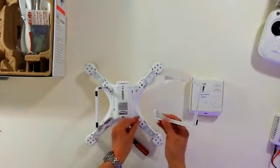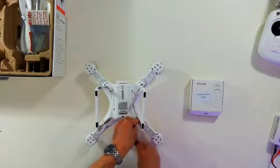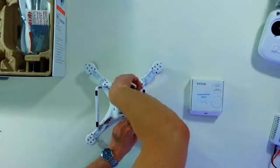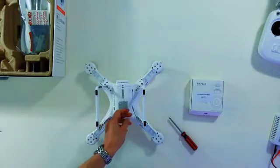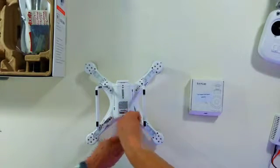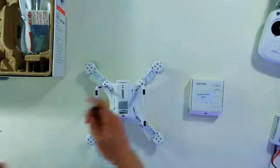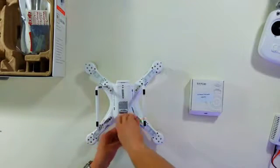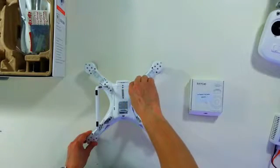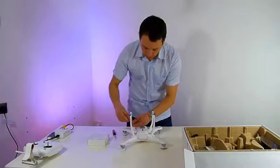Okay, for the other side, just got the one receiver antenna to go through the hole there. Grab one of your screws. Let me just get one in again, you'll be home and dry. There we go. 3 more screws to put this undercarriage on. Tighten them all up. And then this other receiver antenna, just put in the leg like that, around with the last bit of tape.